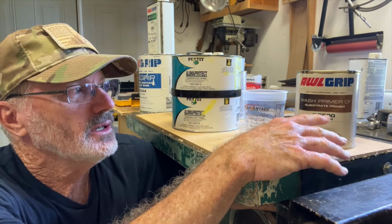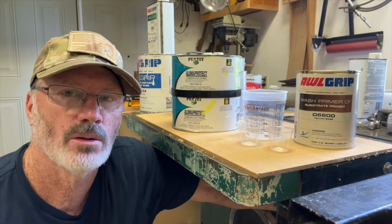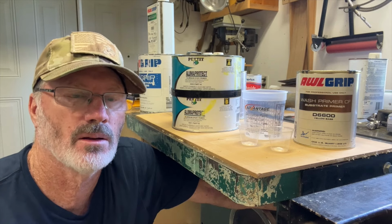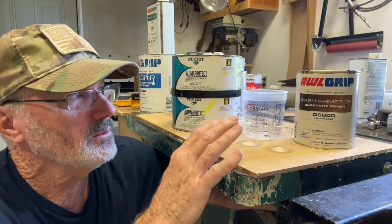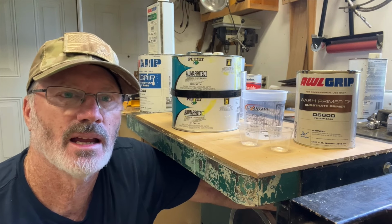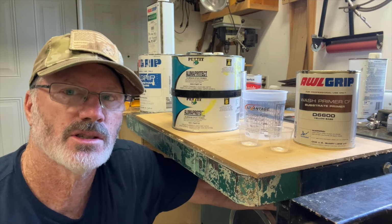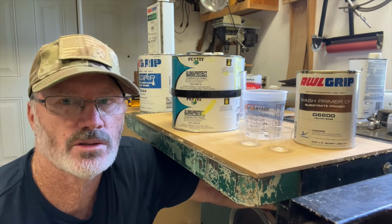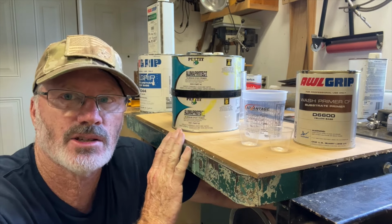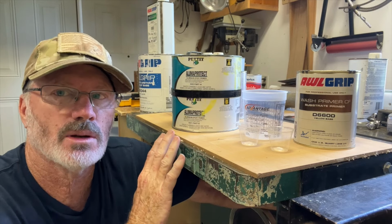I had originally used Awlgrip Wash Primer CF as the etch coat. So we sanded the mast sections, the bare metal, and then we applied the wash primer. I don't know if that's what failed. I can't really say, and I don't want to suggest that it did, but I was looking for a better result. When I was talking to some folks that I trust, they recommended that I try the AlumiProtect as the etch coating on the bare metal. After thinking about it a little bit, that's what I chose to do.